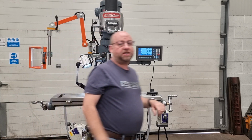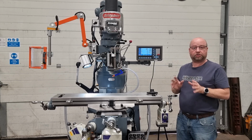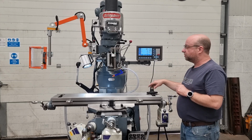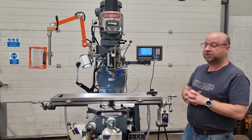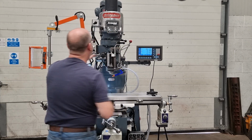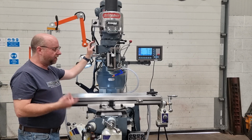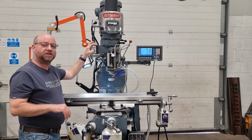Obviously there is a full CE cert that comes with the machine, and it is emailed electronically to you as well, with the manual of course. Okay, there's a quill handle included with each machine. Yeah, so, is the air drawbar with this particular machine. We haven't got the air attached to the machine at this point in time, but it's got a double interlock system as well, so you can't operate the air drawbar when the spindle's running for obvious reasons. So it will operate now the guard is open. So you might be able to hear a little click there, but it is operating as it should.